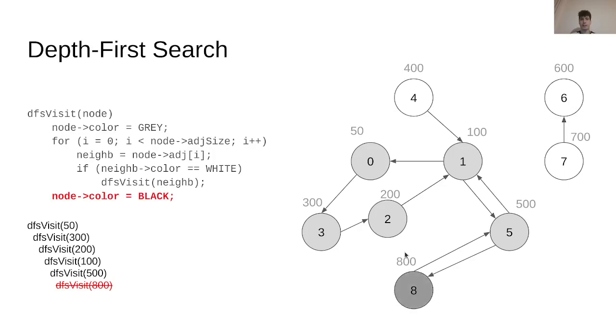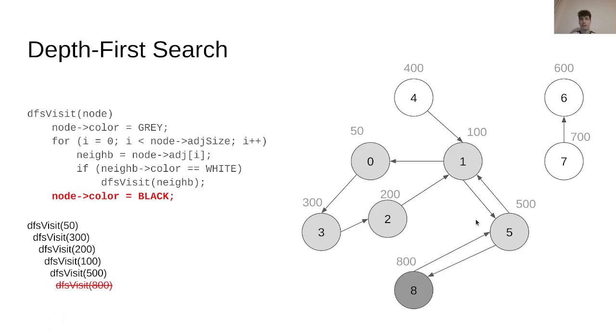So at the end we change the color to black. When we finish visiting a node, when all of its neighbors are done, we make it black. Since the function returns, it goes back: DFS visit of node 8 was called by DFS visit of node 5.